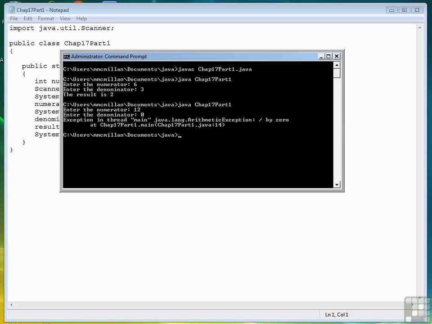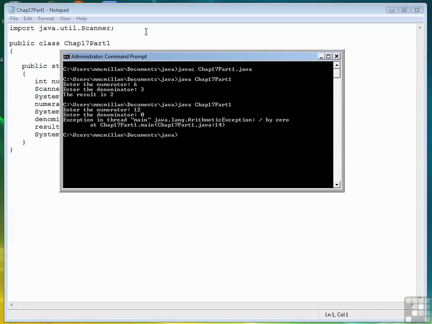And you'll see that we get an exception when we run that. Exception in thread main, java.lang.ArithmeticException, divide by 0. The compiler recognized that the denominator's value was 0 and knows that you cannot divide by 0 in Java, so it threw that exception. And what we want to do when something like that happens is have our program handle it so that the program doesn't crash and take us back to the operating system, but perhaps gives the user a chance to enter some more data to fix the problem. For example, in this case, entering another denominator.